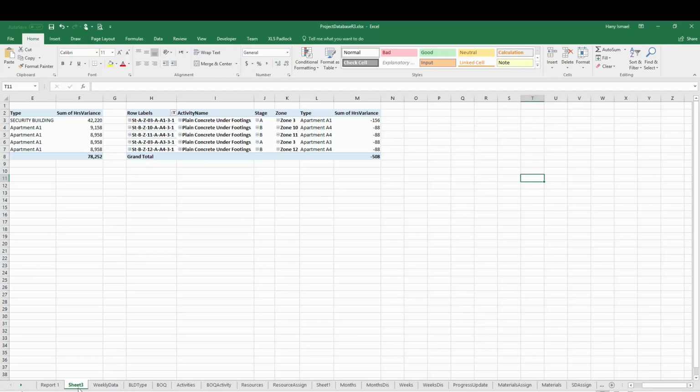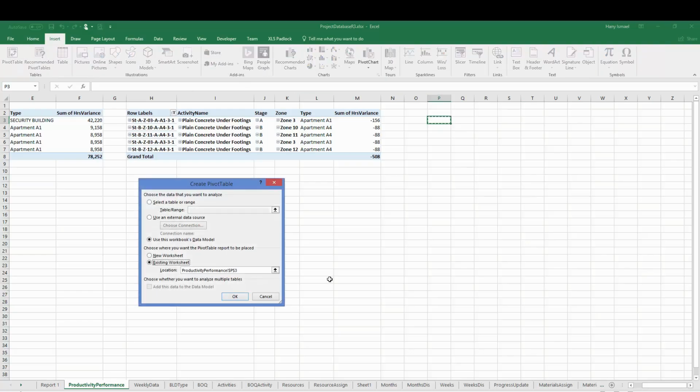So to do this, first let's name this sheet productivity performance. Then I'm going to add a pivot table using the data model.